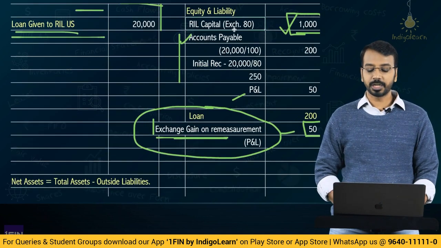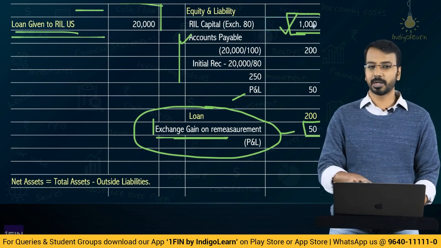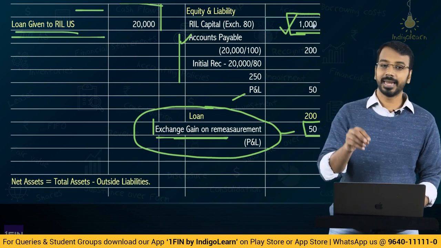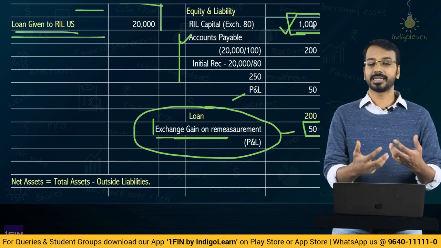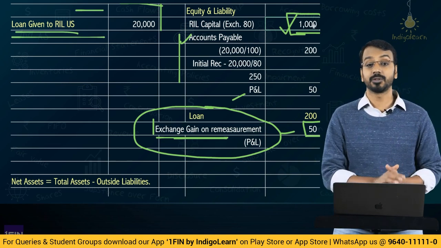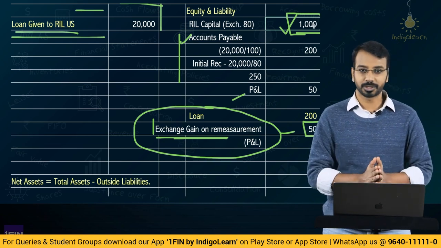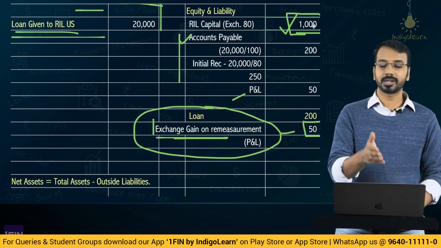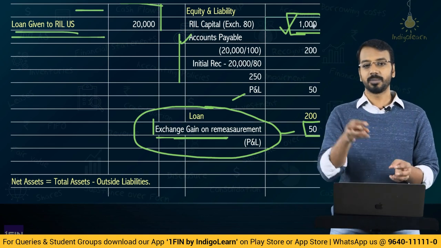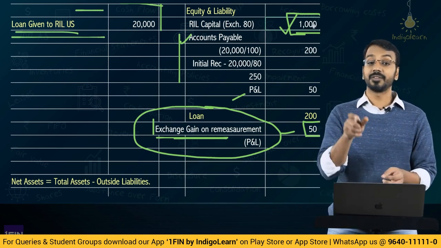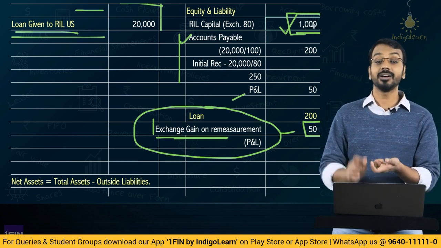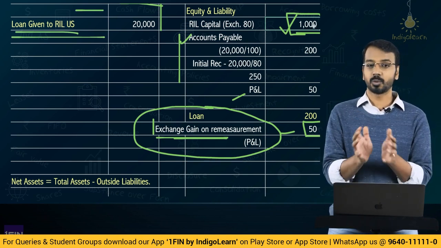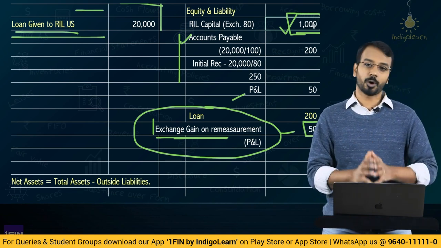So this equity part plus profit and all whatever comes up, that is a part of NIFO, that is net investment in foreign operation. Any P&L balance that gets added, that is also a part of NIFO. Say for example, the branch earned a profit of 500. So 1000 plus 500, 1500. That 1500 is the net investment in foreign operation, and that 500 is the profit element. That is what is a net investment in foreign operation.